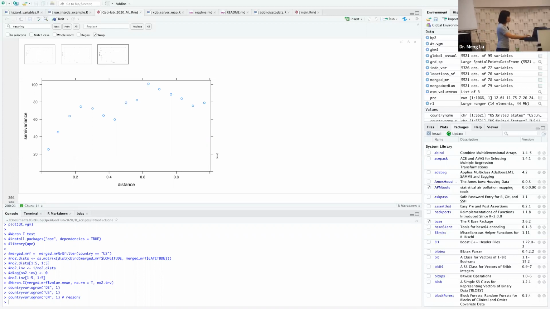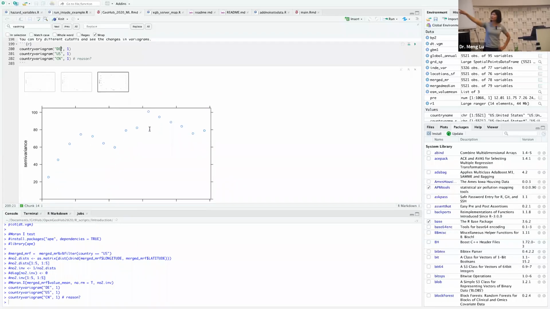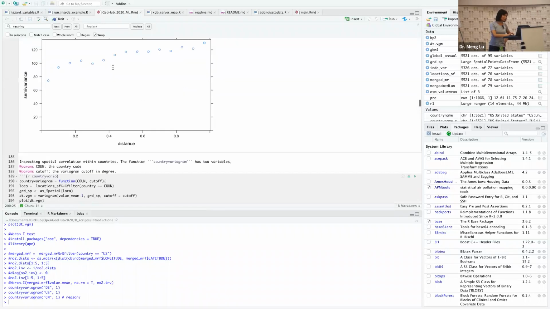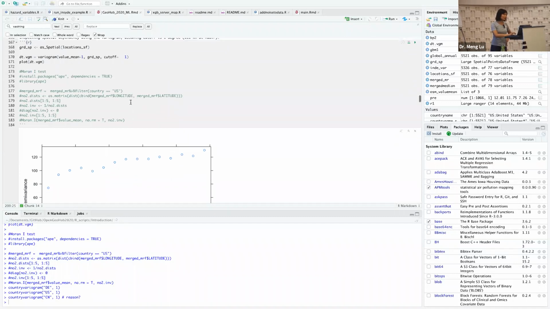It's also important to set the cutoff. Also, by the way, the distance is in degrees. This one is about 100 kilometers at the nadir. So you can change this to see more local and more global correlation. Here, in this section, we are just doing it globally.